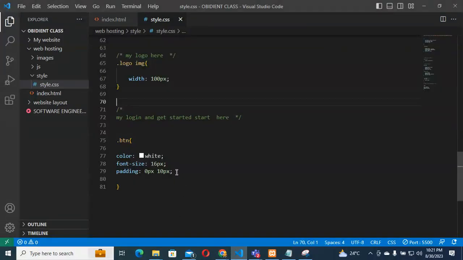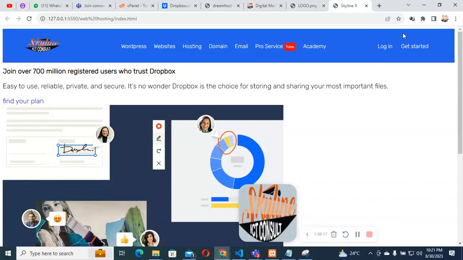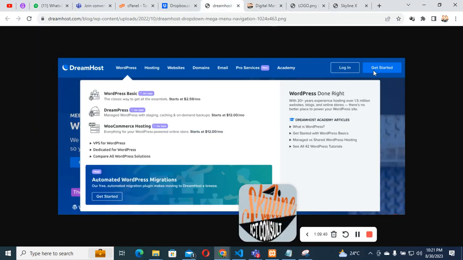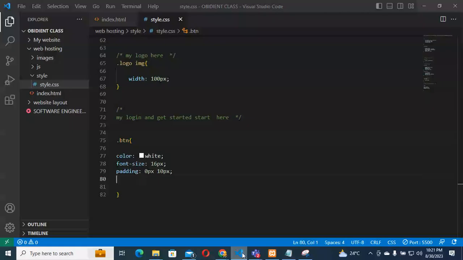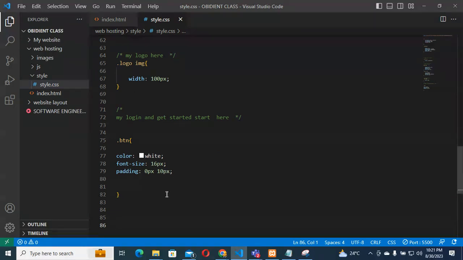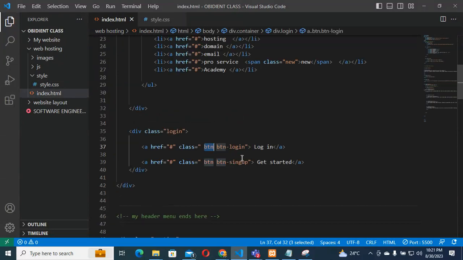So next thing is background. You have a background color. Next thing is, let's look at this. Okay, let's work on this. Get started first. On this one, let's have the border here. Then we have this here as well. So you have seen the reason why I decided to use one class, so that I can have the same font and every other thing. So let me work on this login btn.